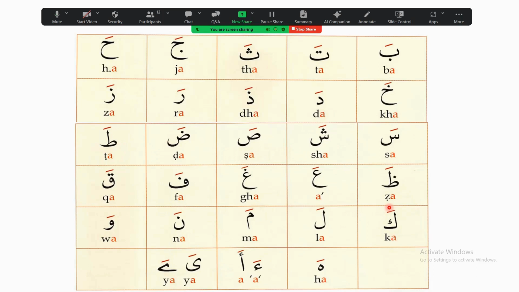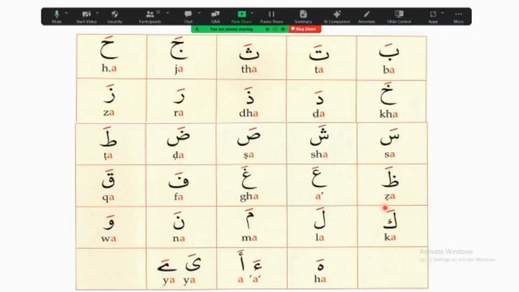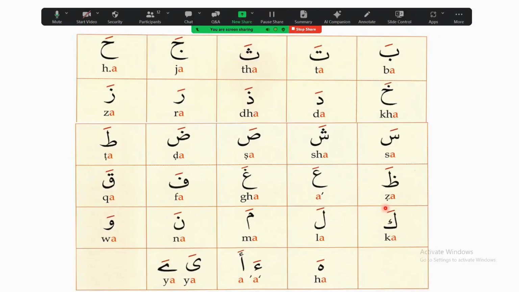Also, you are supposed to focus less on the transliteration, the English form of these written below. Mostly you are supposed to focus on the sound that I am producing, because I told you, and you might have noticed yourself as well, that there isn't a proper alternative for these sounds in English. So what is written below might not be the best form of it.